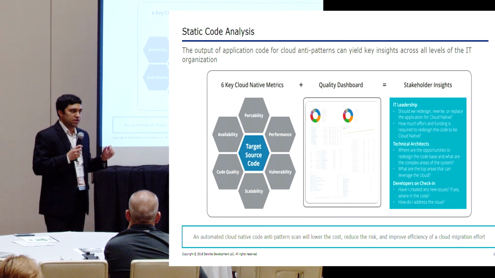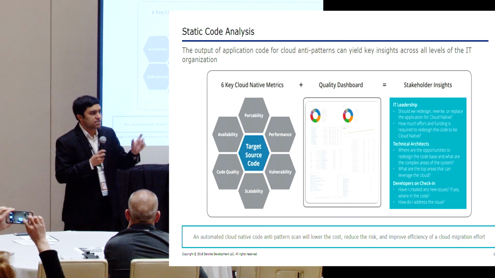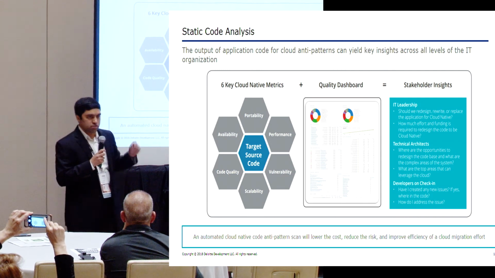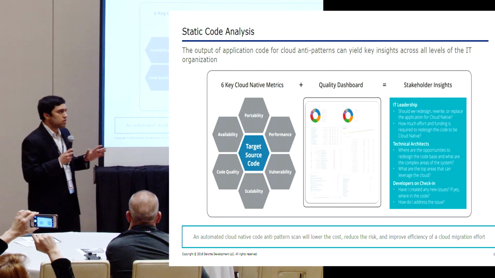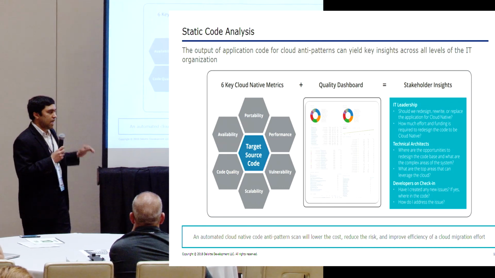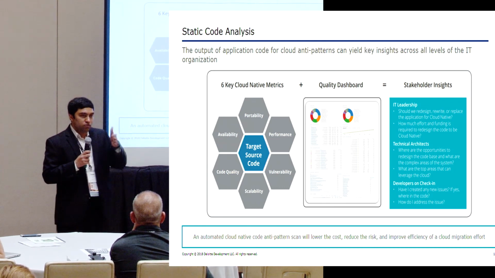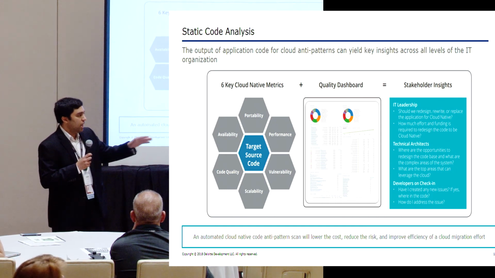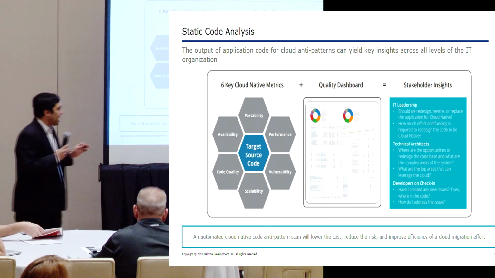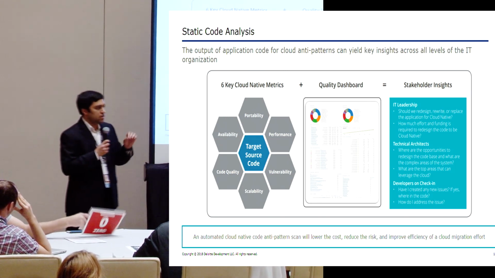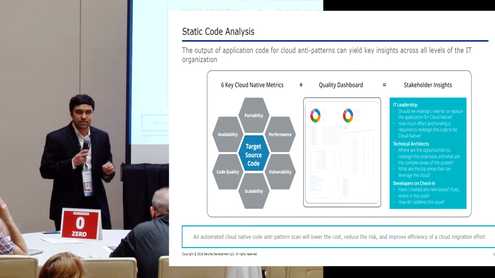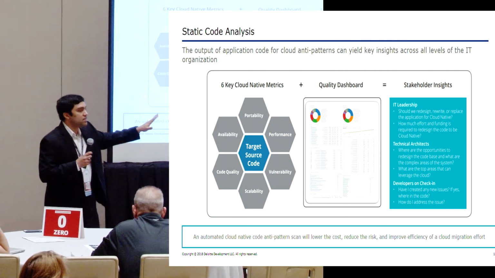At the IT leadership level, using the tool, we are able to categorize the number of issues by category, and the effort level it takes to remediate all those issues. If you think from a business standpoint, not all the categories that I called out earlier may be most immediate for your business. For certain businesses, scalability and performance may be their key business driver, so they want to focus on the issues along those lines. Availability or performance, they may choose to address later. So by sharing those insights early, we help the IT leadership communicate effectively with their program sponsors on the level of funding and the timeline associated with meeting their business requirements.